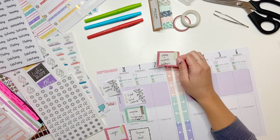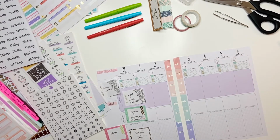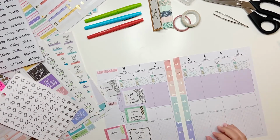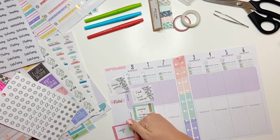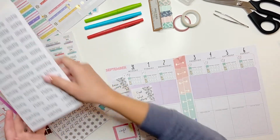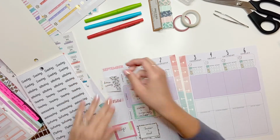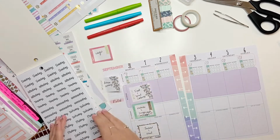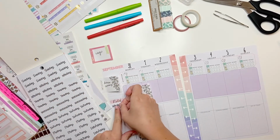So anyway, I need to know what the weather is going to be like that day, because sometimes we do have heat advisories, oof, and all that. So, oh, maybe I can put the weather over here. Ooh, okay, that's what I'll do. Let's move on to that while I have that little brain thought for the moment. Okay, so I'm also going to be tracking weight in this column as well. My thought was to go ahead and use these little guys.